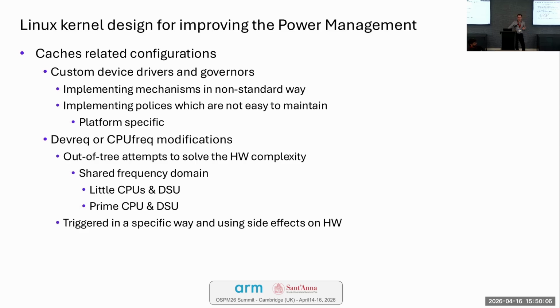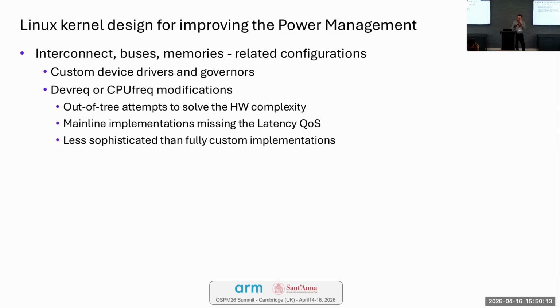Yeah, you could observe the implication in your IPC, so lower IPC, for instance. So this is about the improvements for the rest of the subsystems. Mainly, as I mentioned here, this is the custom driver and governor trying to address the problem. Mainly out of 3, and then you would like to have some hint, for instance, from the scheduler, sort of.